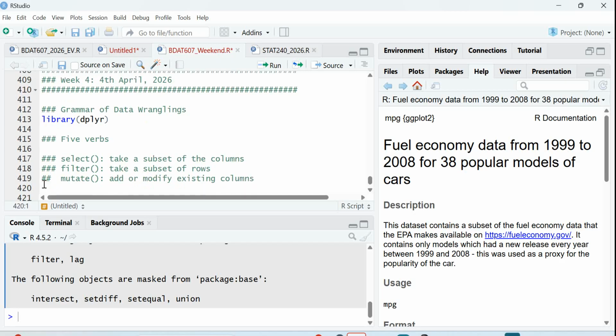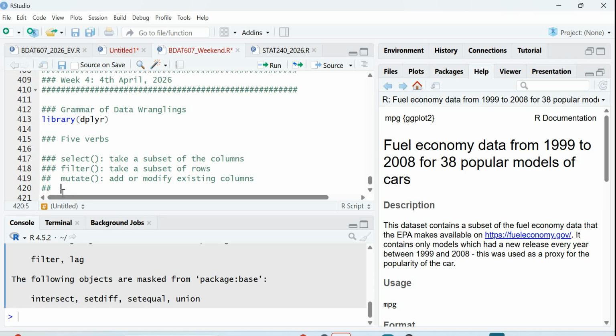Sometimes you want to add a variable to a data set that you have already in R, and for that we can use mutate.